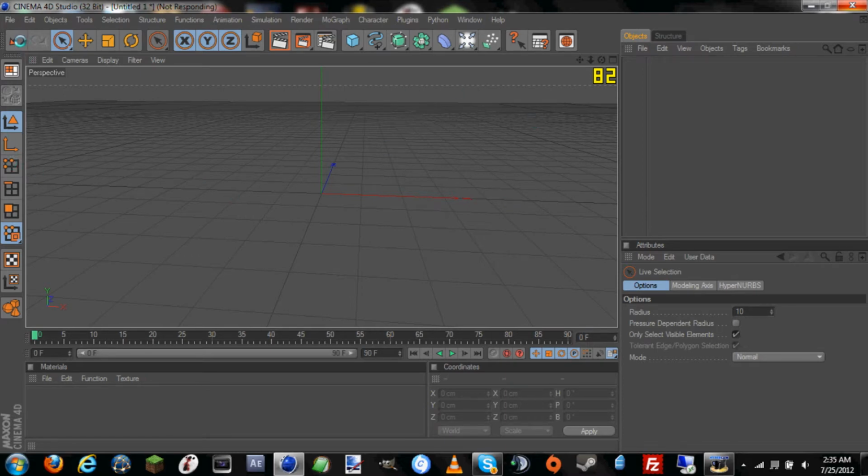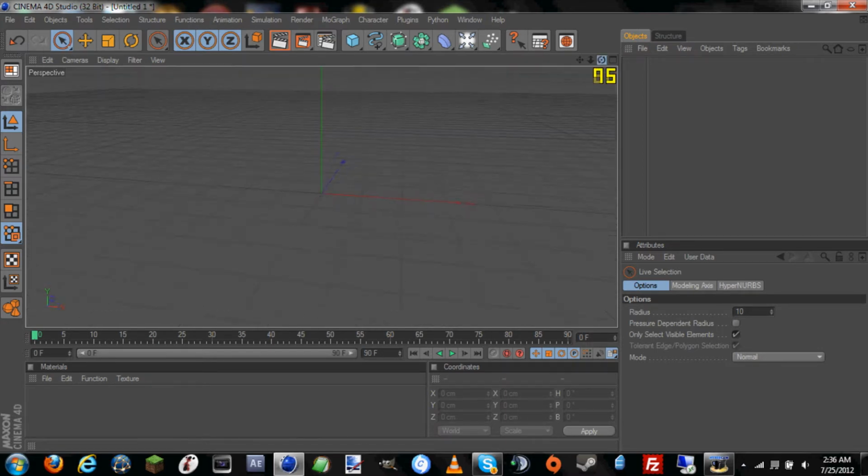But anyways, all the way up here at the very top, not the very top where it says file and stuff, but just under that, you have all these buttons. Basically, these are just kind of random tools. If you can follow my mouse here, just on the left is undo. The next one is redo. Like if I make something and then undo it and I want to redo it, then I just press that button. This is the live selection button. It selects anything on the screen. This is the move tool to move your stuff.